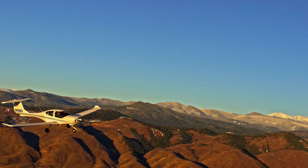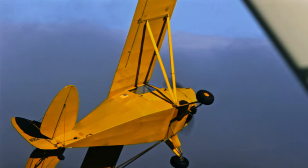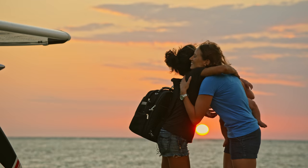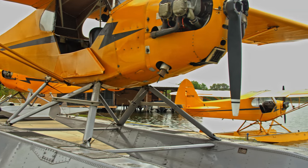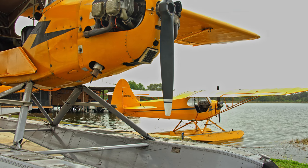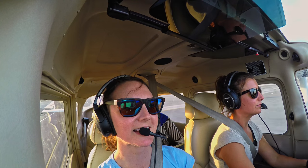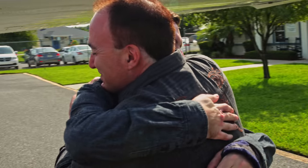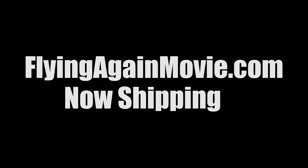Flying Again is not just for rusty pilots, but pilots of all experience levels, and even non-pilots. It's the story of someone giving up something they love — aviation — for someone they love, maybe a child or a spouse. The funny thing about aviation is it always has a way of bringing us back. Join us as we watch these pilots flying again. You are 60 feet over the runway! Family is the reason why I got into flying. Family is the reason I stopped flying. And now family is a great reason to start flying again. I'm so excited!